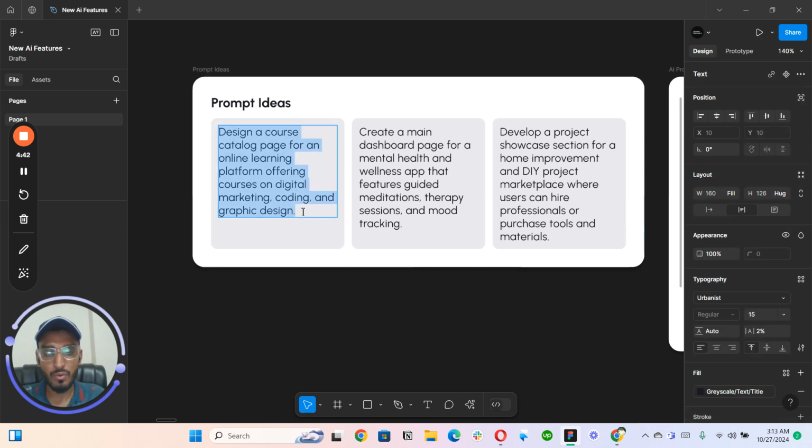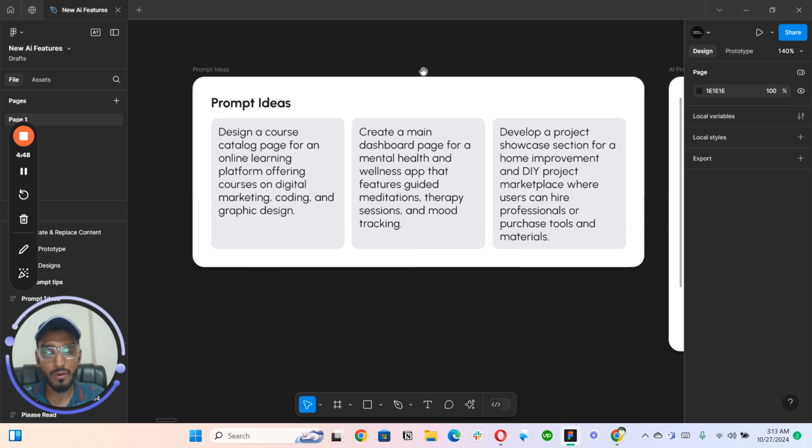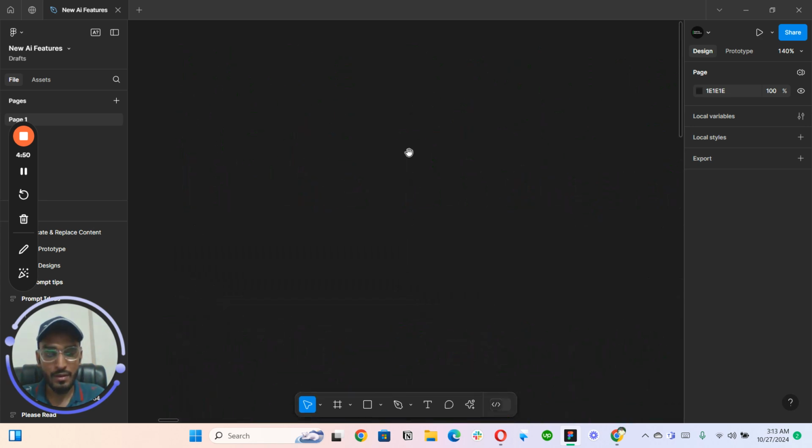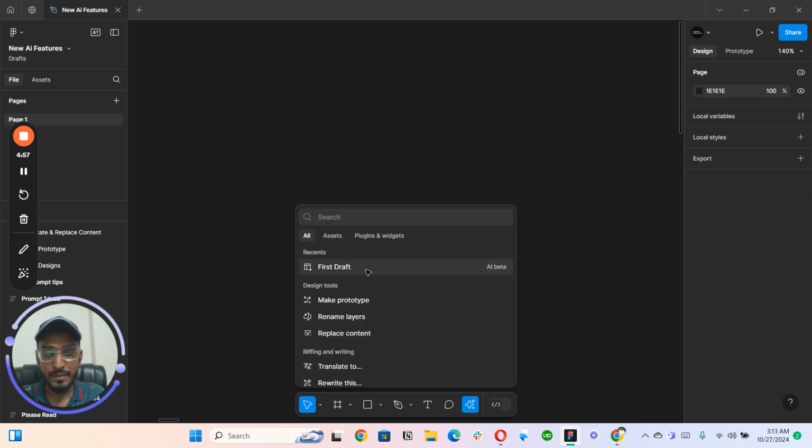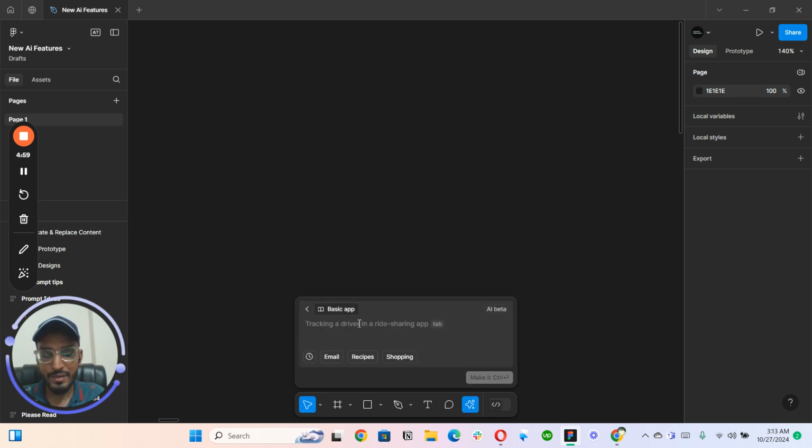Right, so I'm just going to copy this prompt. You can create prompts on your own, or you can initially write a prompt and then ChatGPT can write a prompt for you, or whatever platform you are using. But keep in mind that AI is still in the beta version, so there can still be a few tricky points, and Figma AI is only generating single screens at the initial stage, right?